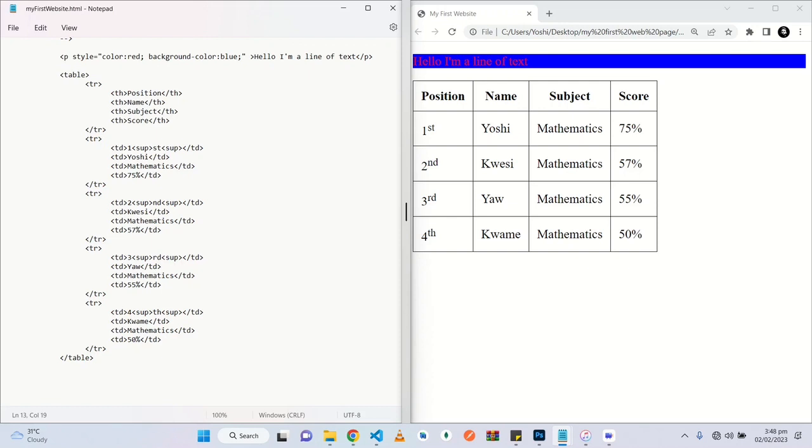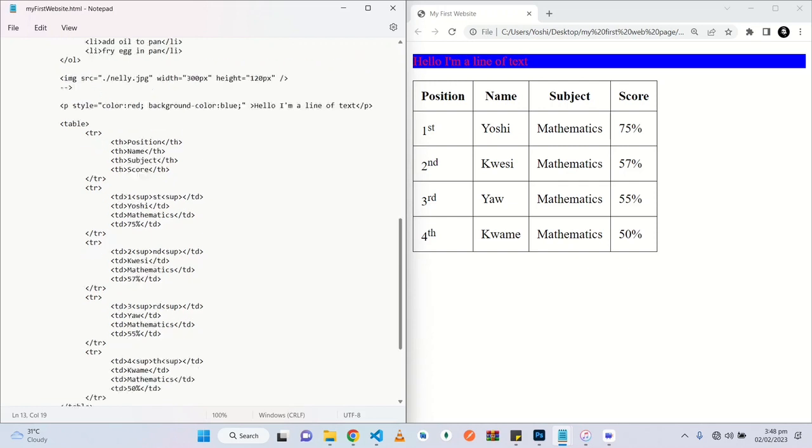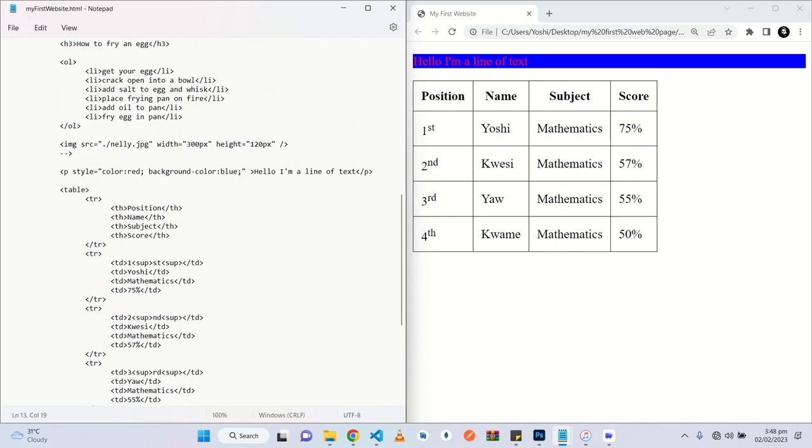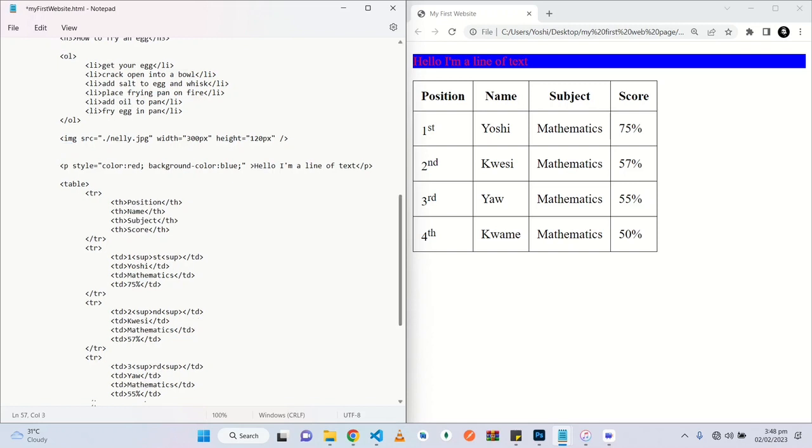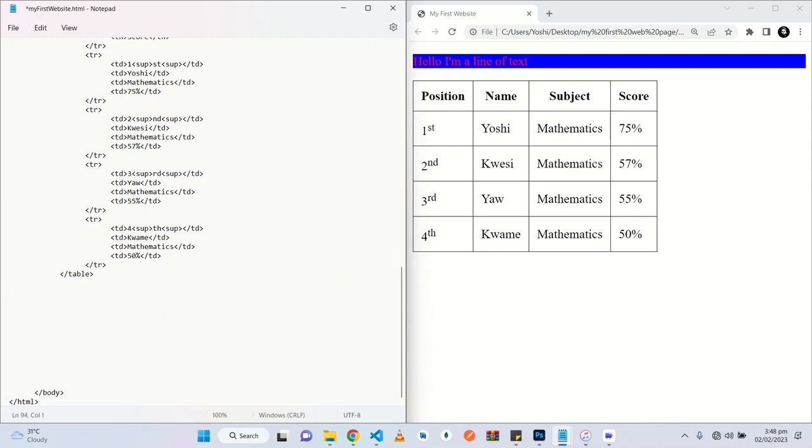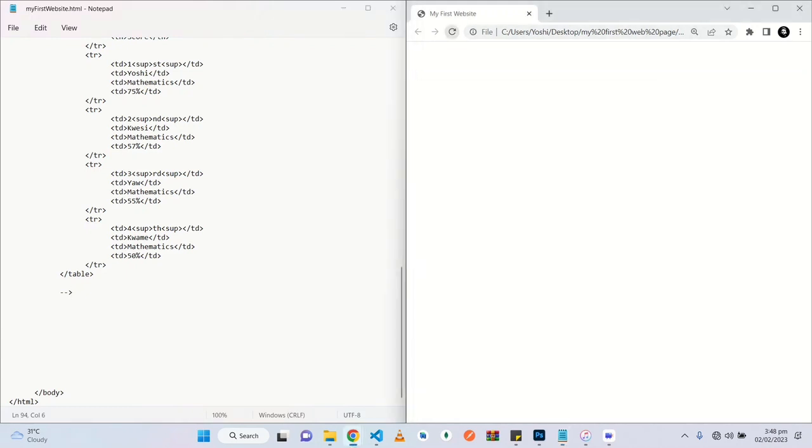You could pause it and take a look at it and study a bit more. Or you just continue to the next element and you just comment this out. Comment both the styled p tag and the table out as well. Okay. So comment this out, save, and refresh.